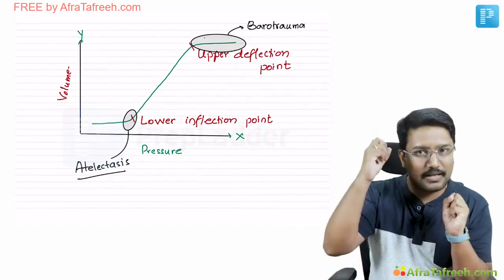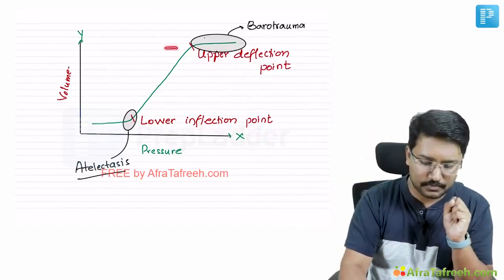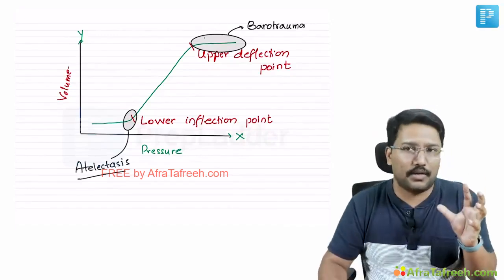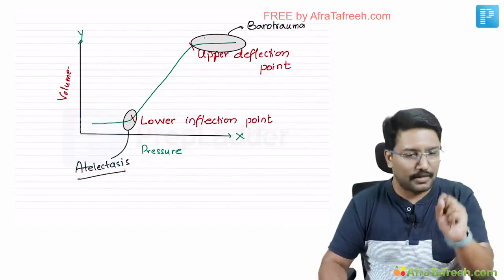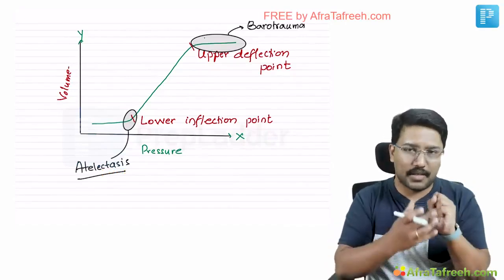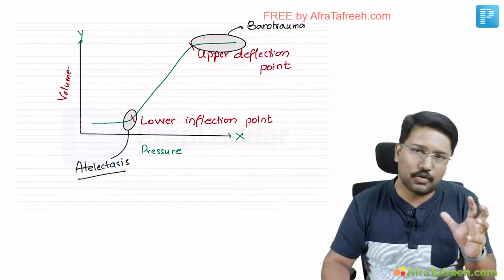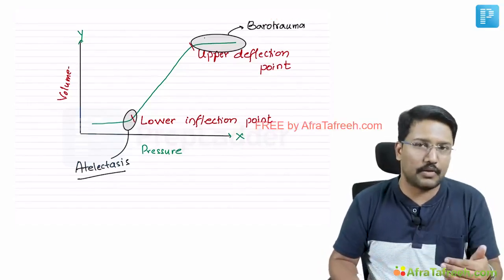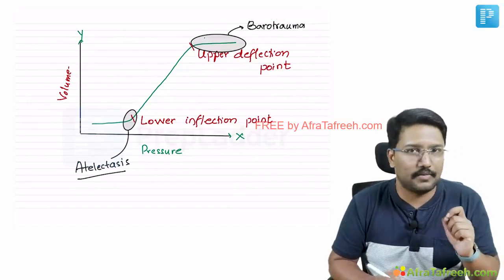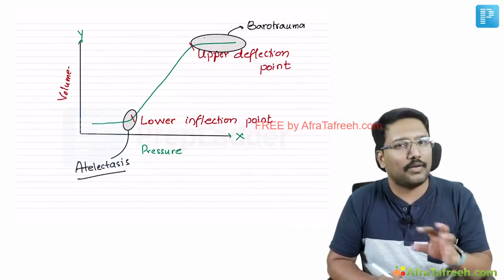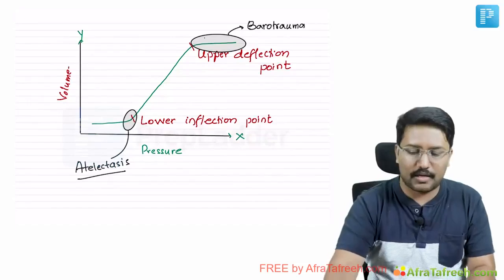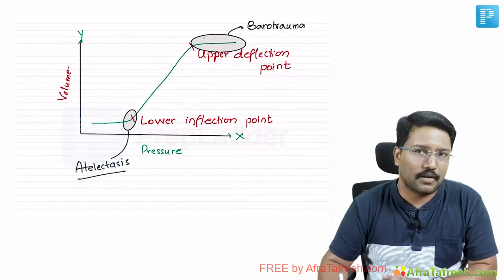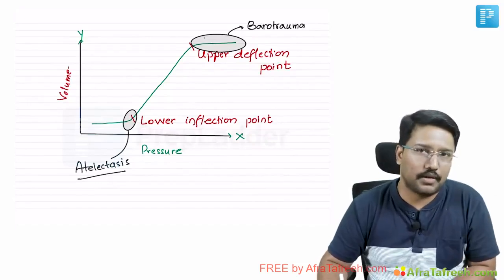And if you increase the tidal volume to overcome this inflection point and open the alveoli, it generates a shearing force. So alveoli that are already damaged and stiffened are opening and closing. This repeated opening and closure leads to further alveolar injury. So whatever inflammatory cascade was responsible for ARDS is now getting accelerated. So to avoid that from happening, you cannot rely on a high tidal volume. First of all, when you use high tidal volume, you cause barotrauma, and you also end up causing further worsening of the alveolar injury.